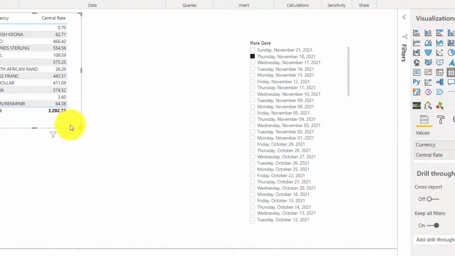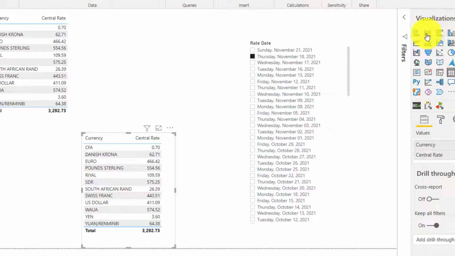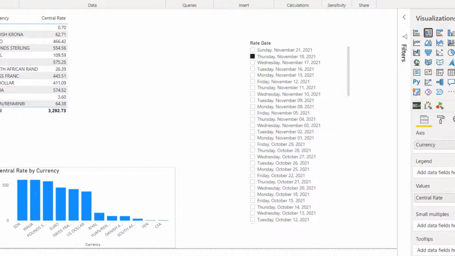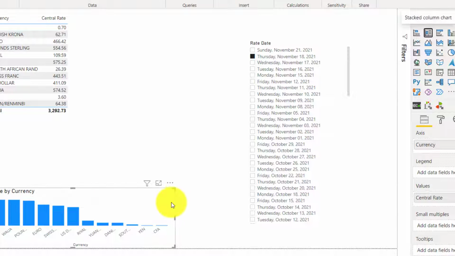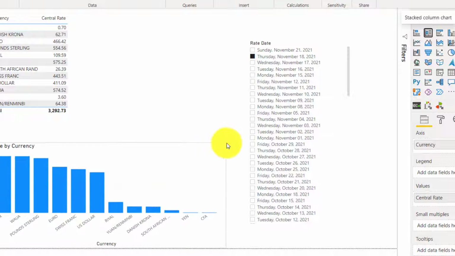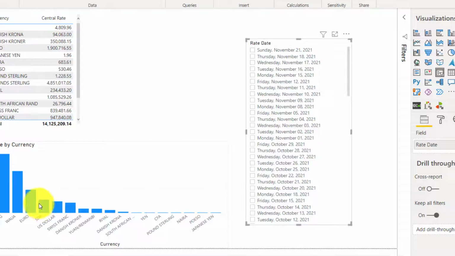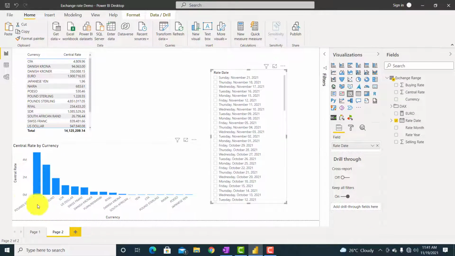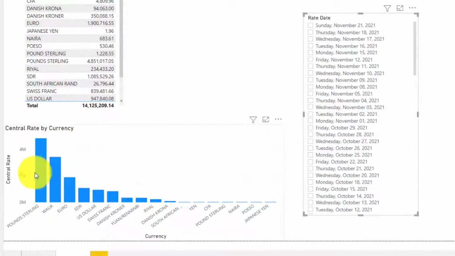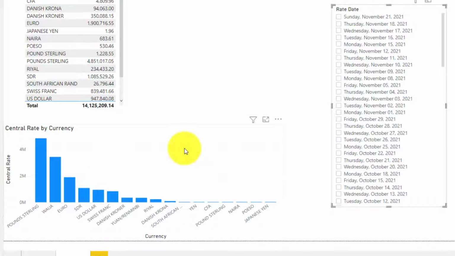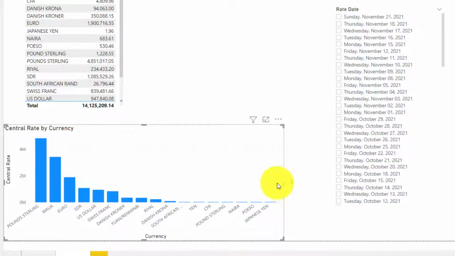Some people even like to create charts with this. Even if I create a chart with this, let me just create this column chart here. This column chart now is showing me the date that I actually selected. But if I remove this date slicer from here, you will notice it will be summing everything up. How will pound sterling be 4 million naira? Is that a rate? No. To solve this problem, you need to write DAX. And writing that DAX is very simple.